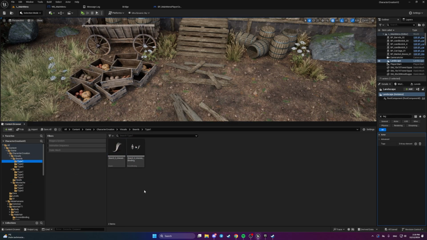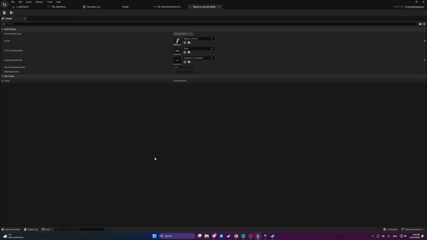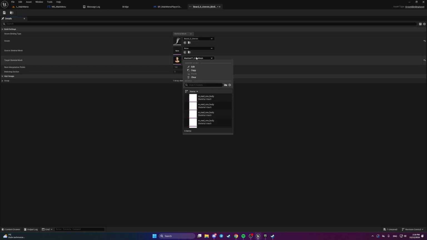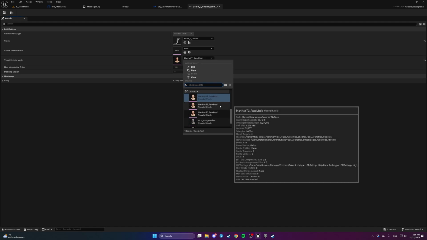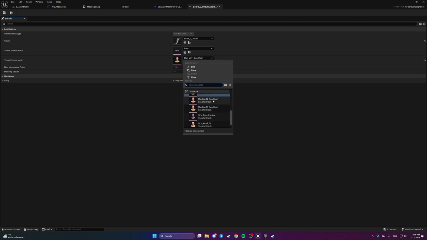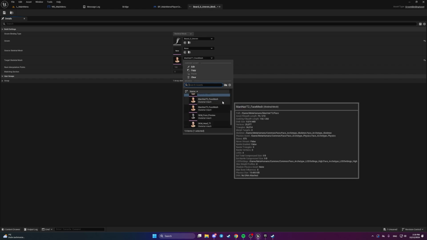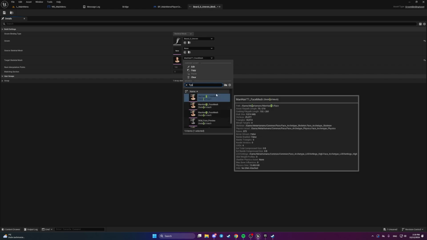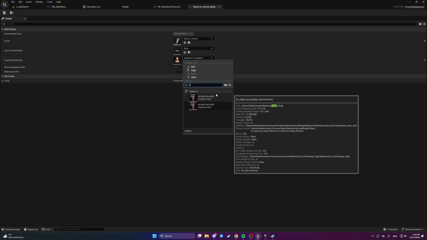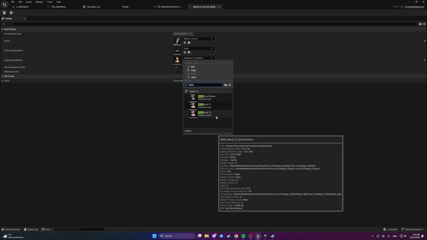Now let's start from beard. Duplicate groom binding, underscore T2. Open it, and instead of man hair T1 face mesh, select man hair T2. Oh, no, not this one. Select SKM head T2.